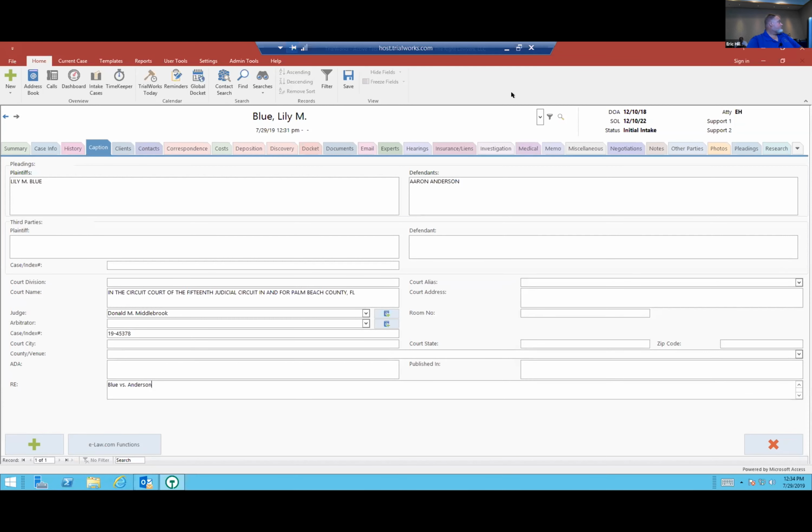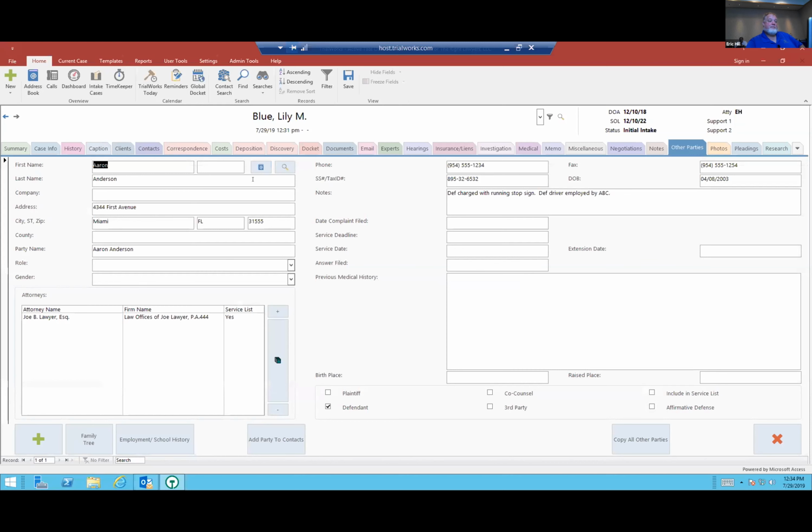Yes, ma'am. If you do not already have the individual in your address book, does it make any difference whether you first add them under contacts or under other parties? If it's a dependent, for example. So the question was, if I don't have the other party in my address book, does it matter if I enter them here or enter them in the contacts tab first? It really doesn't. To me, I would always add it in other parties, because if you add it in other parties, you can easily push add party to contacts here at the bottom, and it'll add them to your contacts in this case and your global contacts. Whereas if you add them to the contacts, you still have to make another step to go in here and try to find them and bring them in anyway.